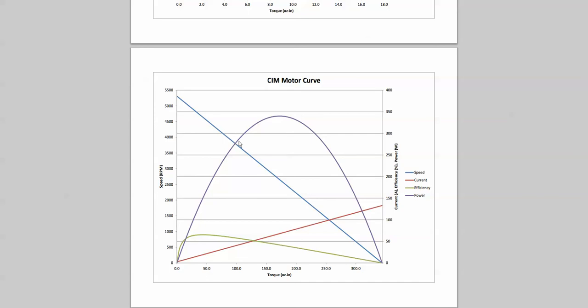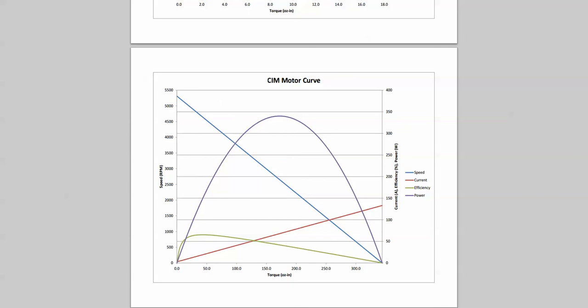So for something like a shooter where you're only operating that for a very brief amount of time, the 550 would be a better choice, because you can hit this peak power. You're only hitting it for a brief moment, and you do get more power to the system. But if you want to do something like an arm or an elevator that's going to be experiencing that high load, especially at low speed, stall essentially the whole time, the bag motor might be a better choice.